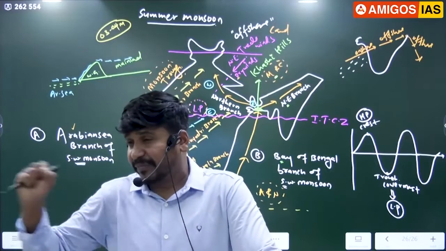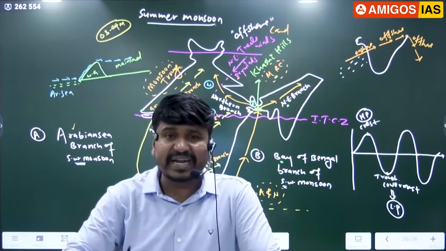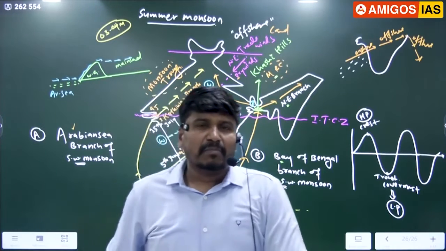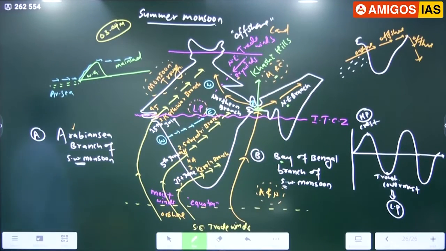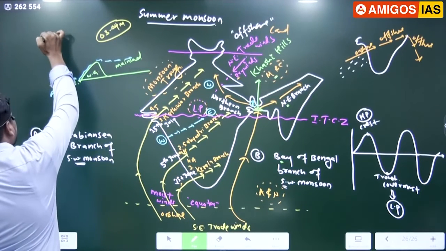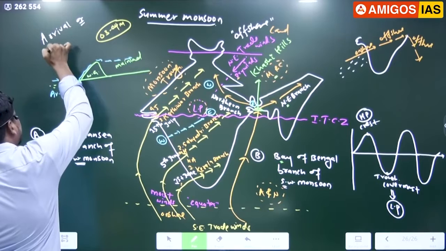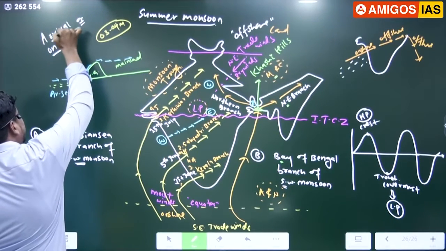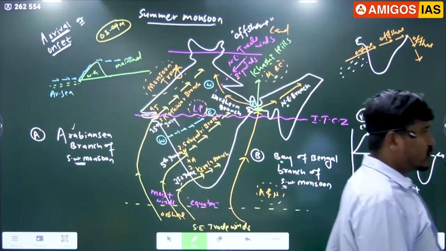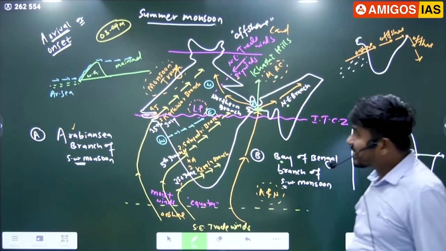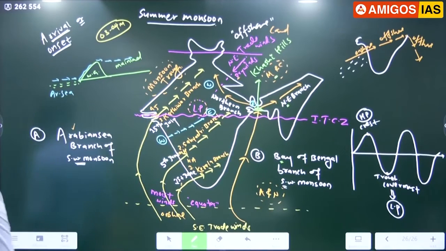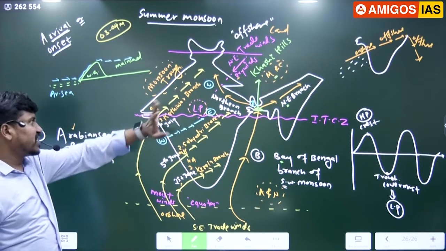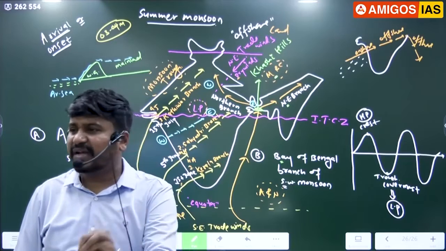If you get the question, what does monsoon trough refer to? The monsoon trough refers to the arrival of the Indian monsoon. It indicates the monsoon will arrive very soon. Just one more line. Monsoon trough indicates the arrival or onset of the southwest monsoon. Arrival or onset means it will come onto the land. Very important point. So monsoon trough, just simply remember, is nothing but a very low pressure area near the Gangetic Plain, which we call monsoon trough.